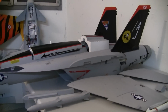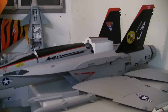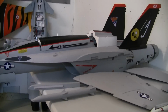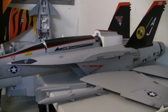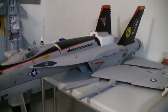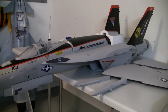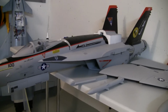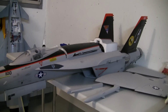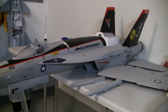I might have to do 2 videos. We'll have to split them in 2 or maybe even do 3. During the build process I will also have some other movies, just to give you a step-by-step review till I finish the plane and till it's ready to fly. Now this plane is pretty much from ERC in conjunction with Freewing models. I personally designed this plane and it's gorgeous.